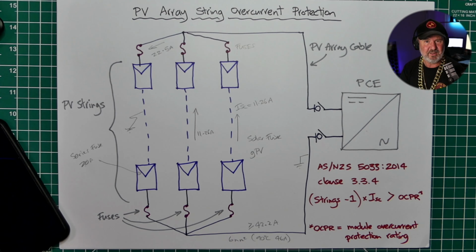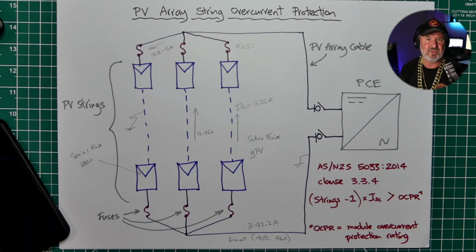So it's bad teaching practice to tell you the wrong answer, then the right answer, but I'm going to do that right now. Way back in the 2005 version, I think it was, we said that the minimum fuse size is 1.35 times the ISC of the module. And the problem with that was we were seeing false tripping occurring.